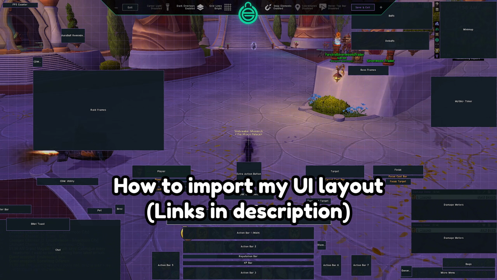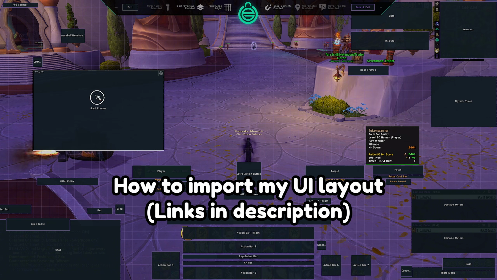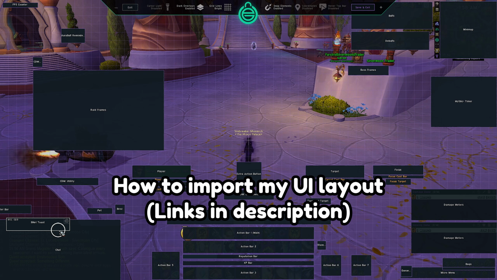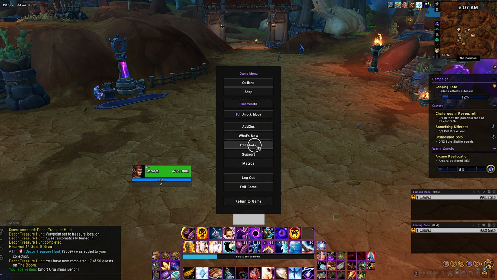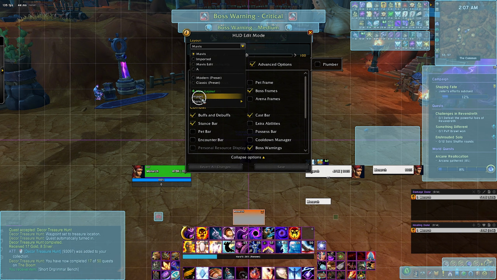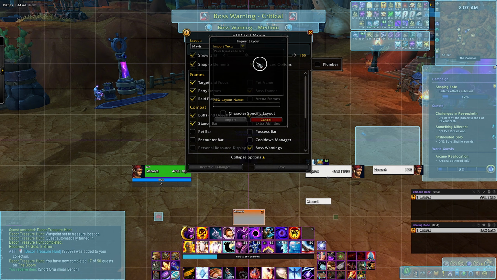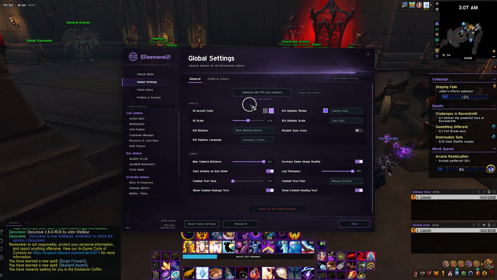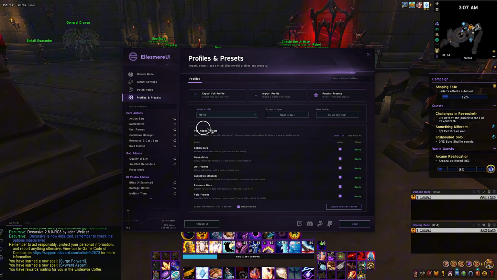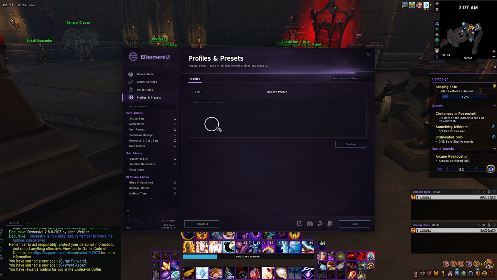I recommend importing the base edit mode string first, then following up with installing EllesmereUI and then using the import string. To do this, hit escape, then click edit mode on the menu. Find this drop-down menu, select import, and paste the import string text into the empty text box. Select the name for your layout and hit import, and for EllesmereUI, you hit escape, hit the EllesmereUI button, navigate on the left panel to profiles and presets. You'll hit import profile, then paste your UI import string in this text box and hit continue. This will likely prompt you to reload your UI, but don't worry about it if it looks weird because you can always edit it and adjust it to your needs and as you see fit.